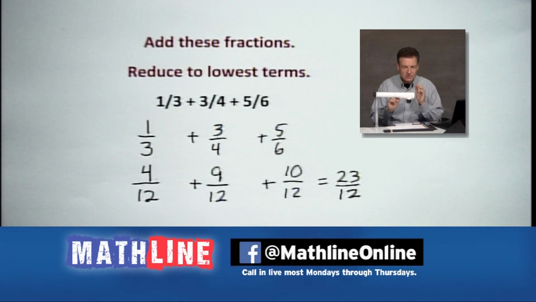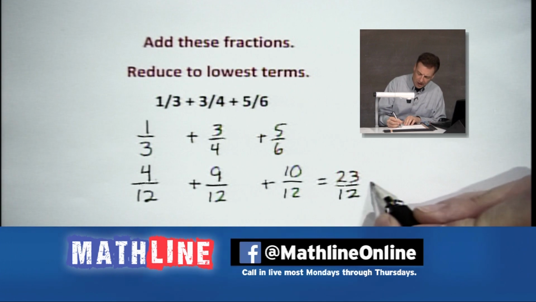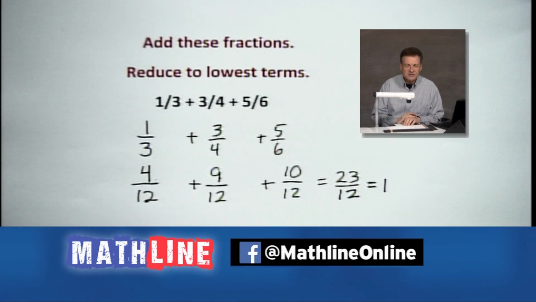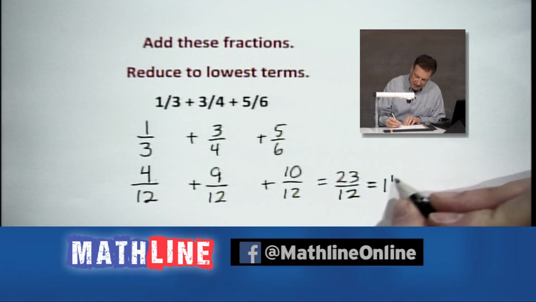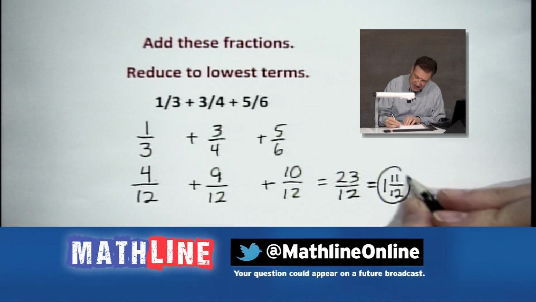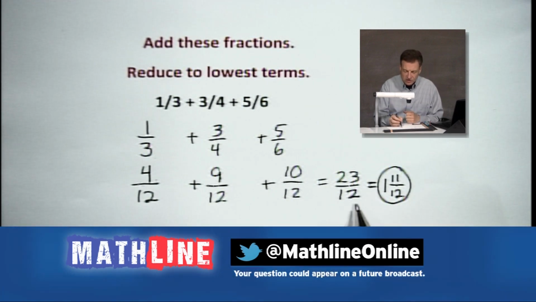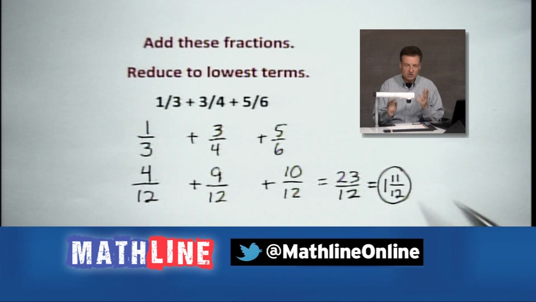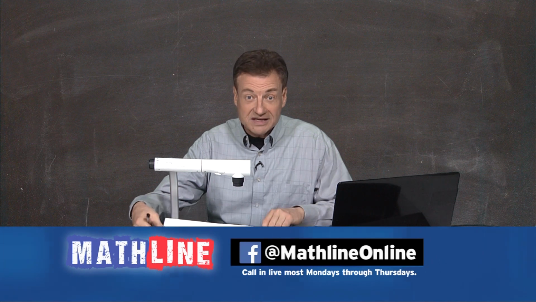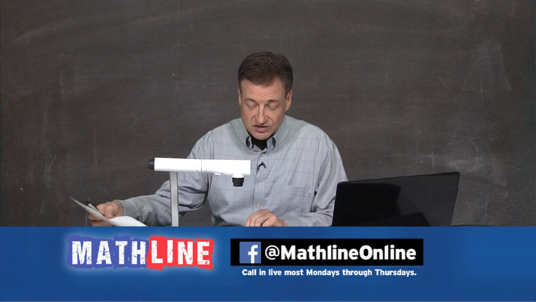For those of you whose teacher says that's okay, leave it improper. But I like to mix them up. So 12 goes in there 1 time, and we've got 11 left over. Now we take that 11 and put it over our 12, because that's what was in the denominator, and that's how we split it up, all right? 23/12 becomes 1 full piece and 11 left over, 11/12. So when you run the division on that, that's what you've got going. So there you have it, a little bit of least common denominator business with 3 fractions.